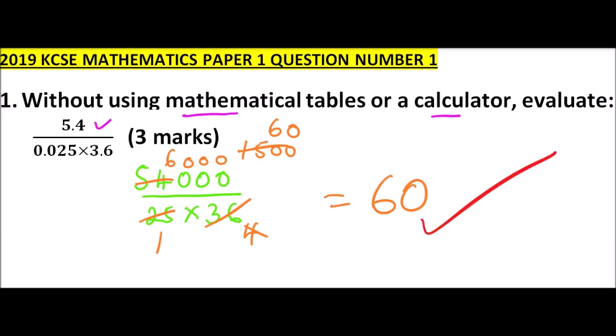And by doing that, you earn yourself 3 marks. So that's how you go about this question. A very simple question, because you know Paper 1 comes from Form 1 and Form 2 work, and this is where you should actually capitalize, so that when the 2 papers are added, you will be able to get a good grade. So thank you for watching, and watch the other questions that are coming.